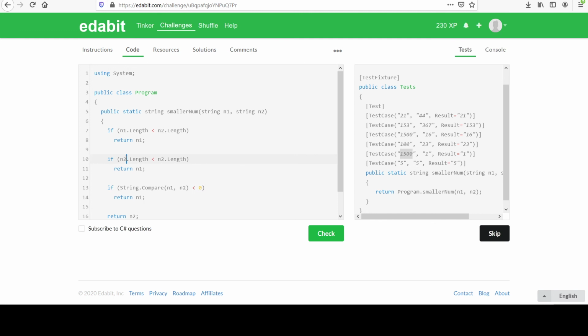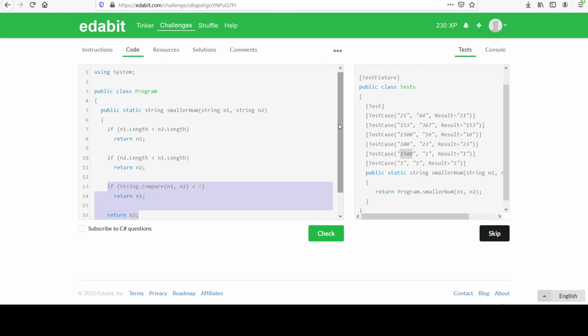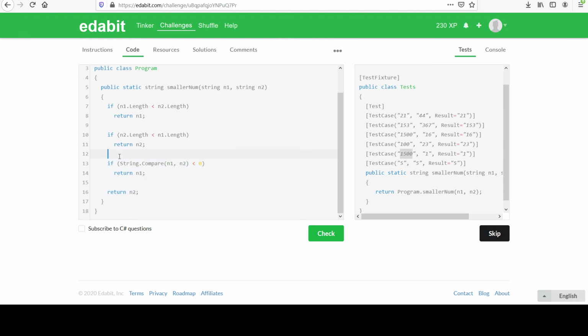Similarly, if n2 is less than n1.length, return n2. Again, if this hits, we return n2 and we're out. The rest of this logic doesn't even run. And then essentially, once we get to this point, we know that the string lengths are the same size, right?